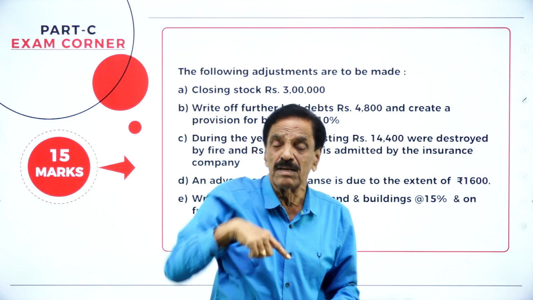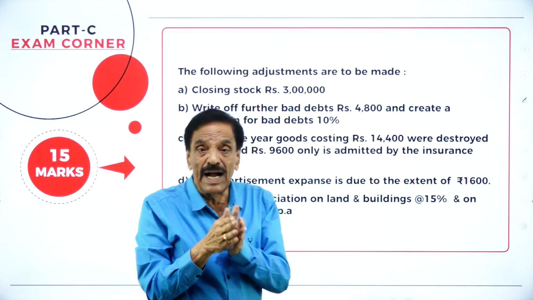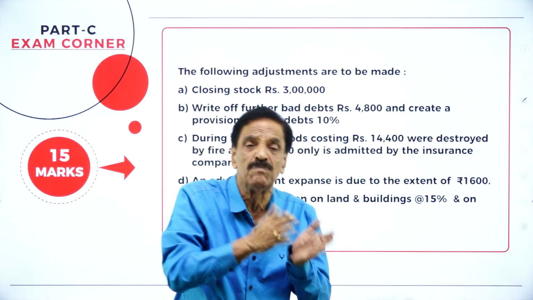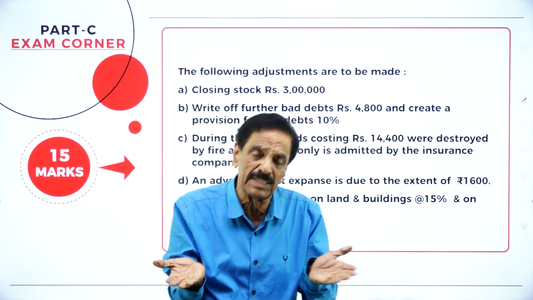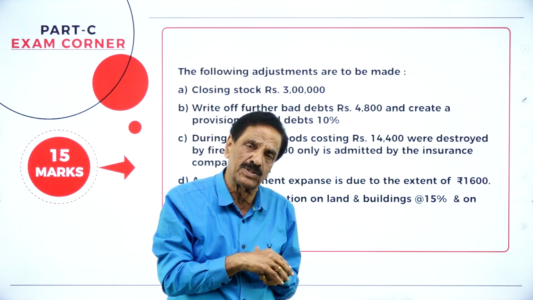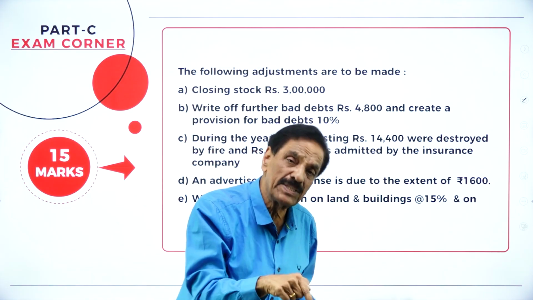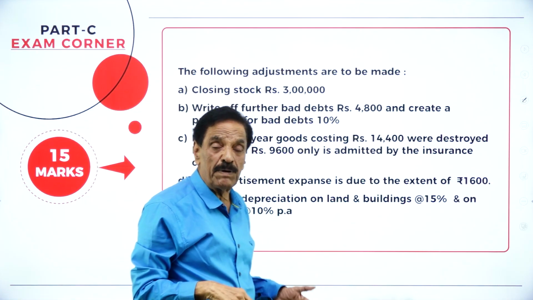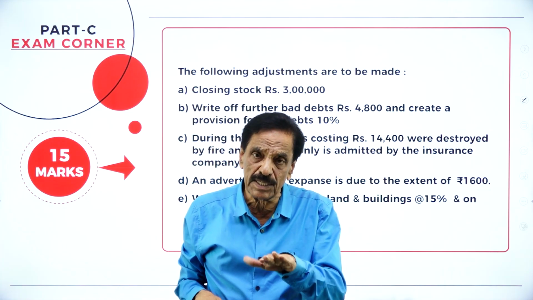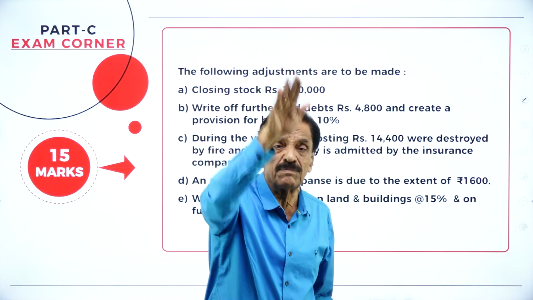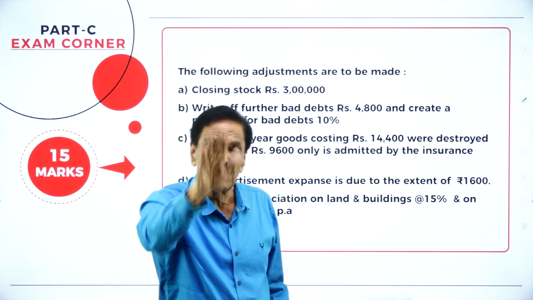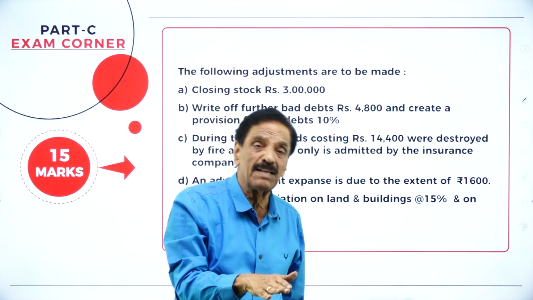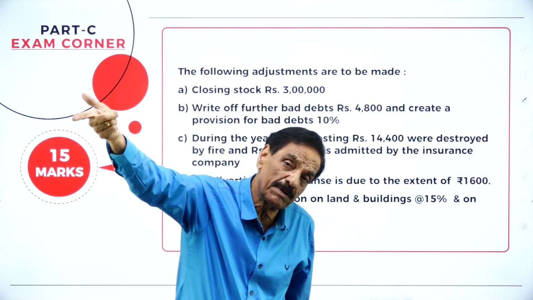Remember, if the outstanding comes in the adjustment, add to the concerned head. Salary outstanding should be added to salary, wages outstanding should be added to wages, then it will come on the liability side of the balance sheet. If the same item appears in the trial balance, it goes directly to the liability side. Same thing for prepaid: if the prepaid comes in the adjustment, deduct from the concerned head. If salary is prepaid, deduct from salary, then asset side of the balance sheet. If the prepaid comes in the trial balance, directly to the asset side of the balance sheet.